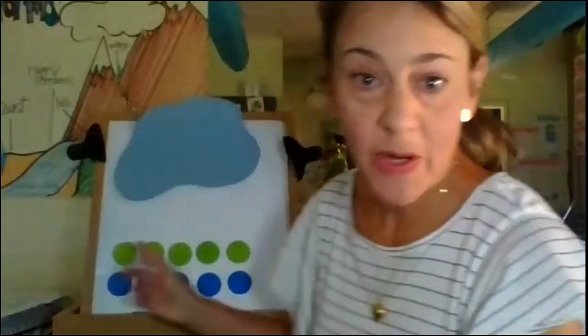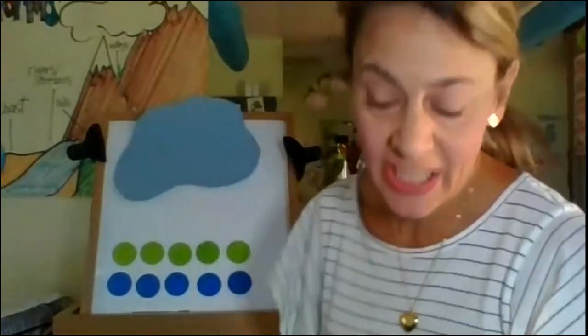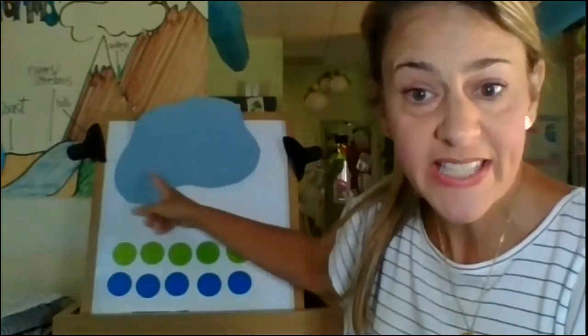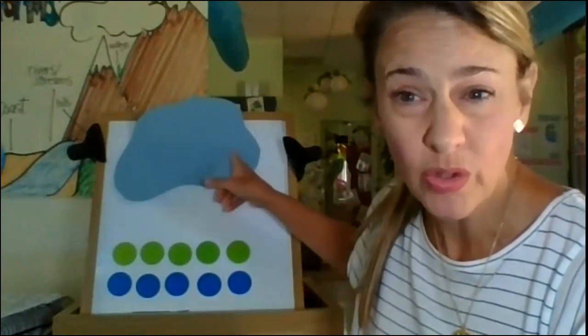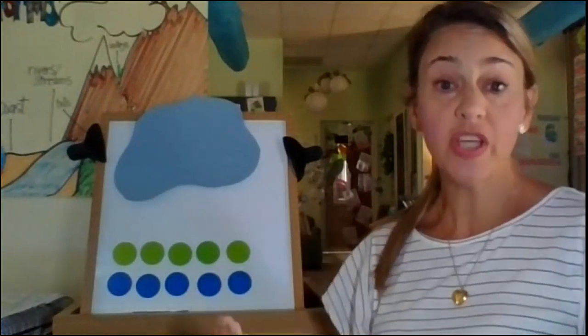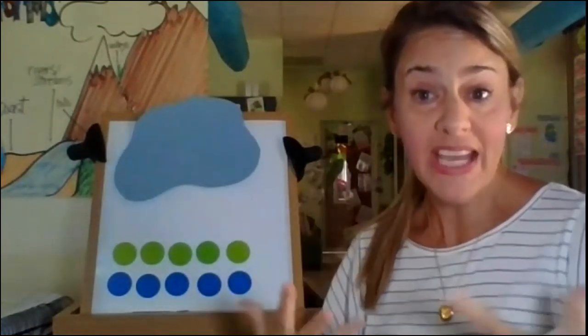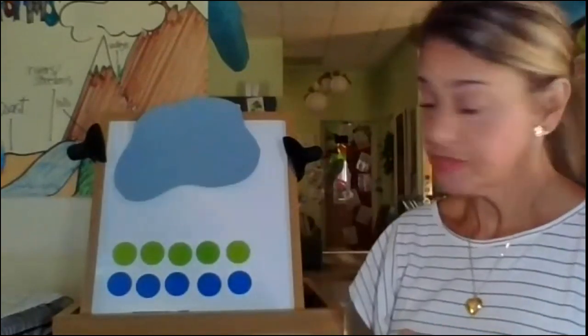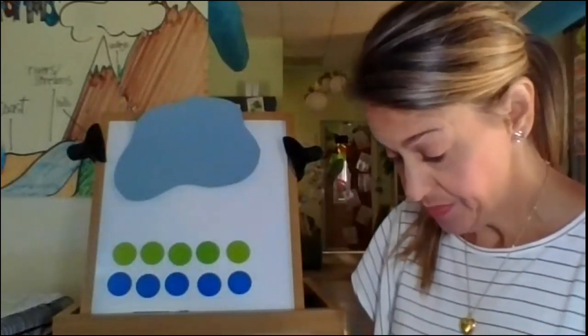Okay. Look up here. We're going to do a little pretending and we're going to use our imagination. We're going to pretend this is a watering hole. You know what a watering hole is, right? That's where the animals go drink their water, play in the water, and bathe in the water. So this is a watering hole. I'm going to pretend these are dinosaurs.